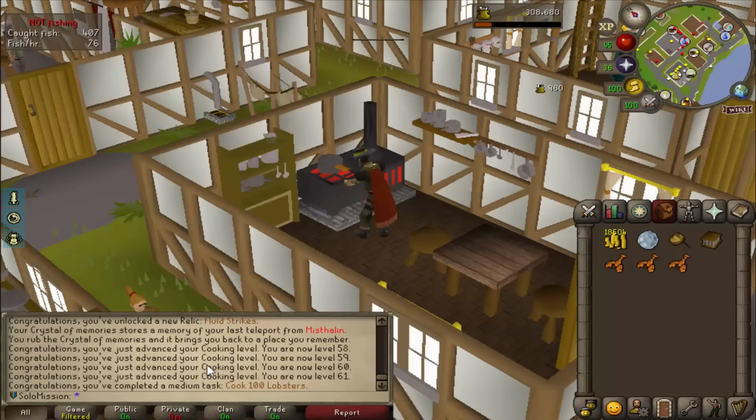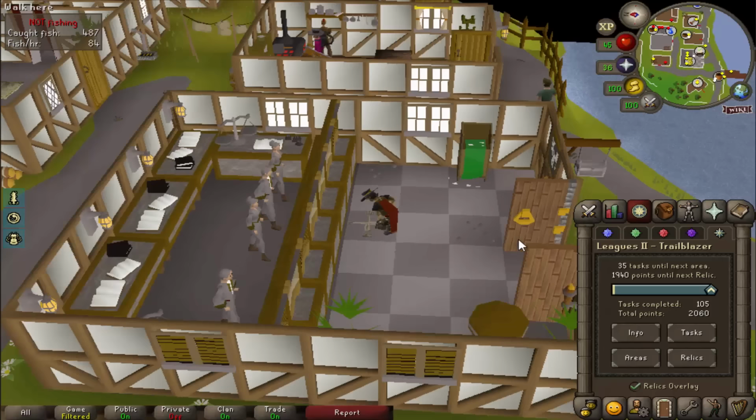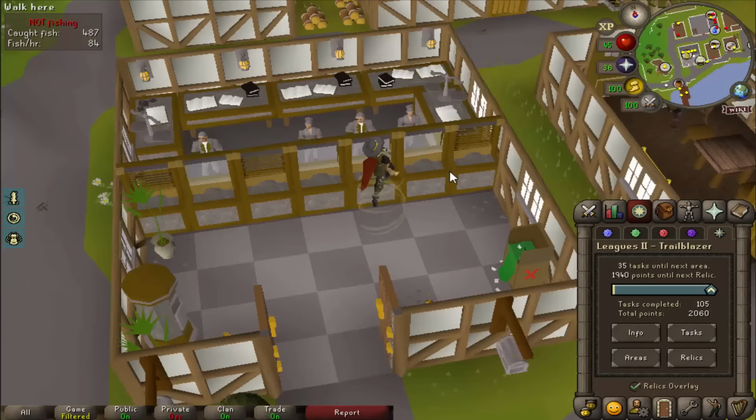You already know we're cooking up some points in this kitchen. Okay, so I think the best way to get the most out of doing my tasks is to section them off into areas. So for the time being, I'm off to Karamja to do all the tasks I think are reasonable, and then we will move on to the next region.